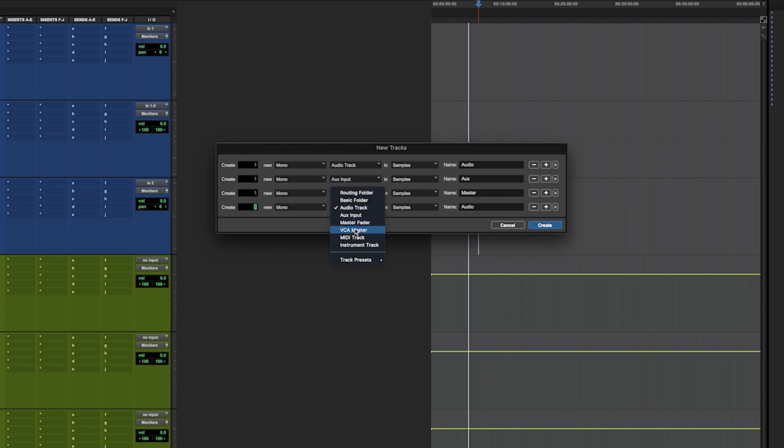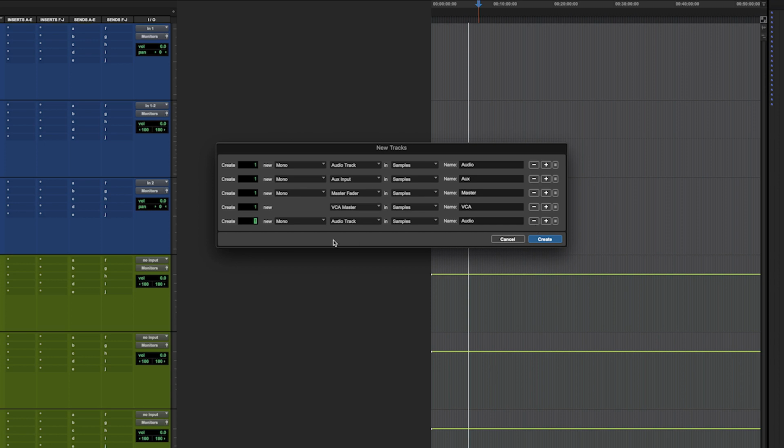Next, we have the VCA. VCA, many different acronyms, but voltage controlled attenuator. A VCA is a fader that will allow you to control a select group of other faders. So if you pull the VCA down, it will pull down the relative grouped faders within that VCA group the same amount, but the automation in those groups will maintain. So if you've got some rises and falls in volume, the VCA will not rewrite those, but it will pull down the overall volume up or down.